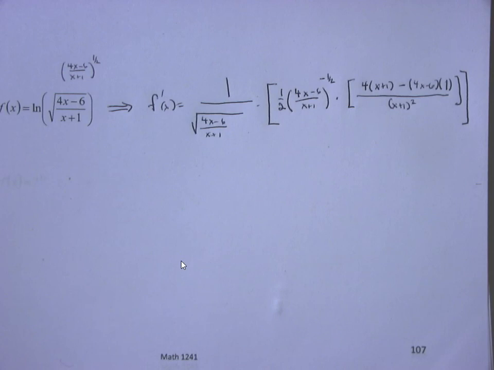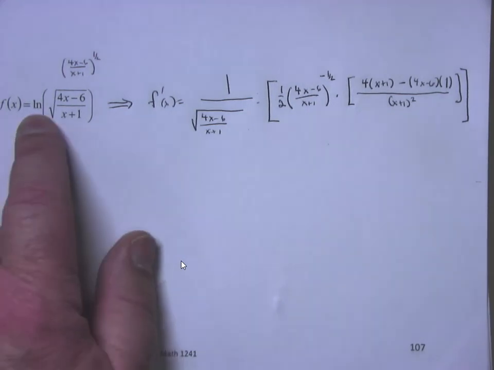Well, the reason why I did it the hard way, first off, was because I want to show you guys that most people would have screwed this problem up. Okay, because it's very nasty, and it's real easy to make a mistake on something like this. However, fortunately for you guys, there's a big old natural log in front of this thing.